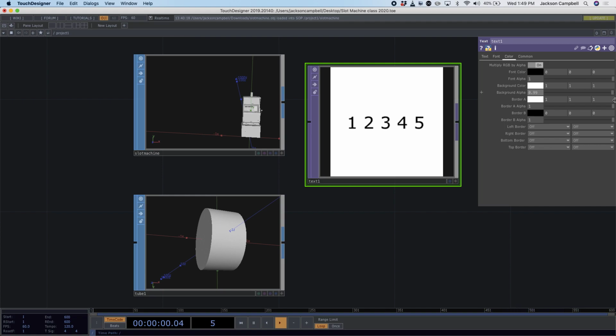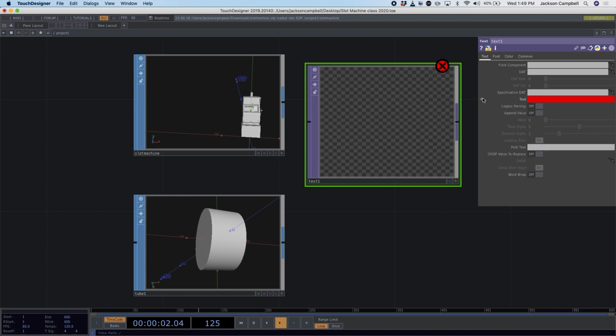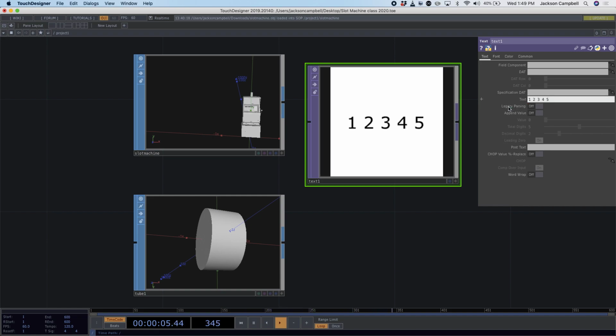So we really want 1 and then a new line 2 and then a new line 3 and a new line 4. The problem with that is under text here, it's one line, and they don't have the ability to easily put things on different lines, right? You could probably do it with some Python coding, which just got really mad at me. Let me turn that back to constant. But for our purposes, there's a way easier way to make it do what we want. Instead of putting a constant of specific text here, we're going to create a reference to a DAT up here, and we're going to put our text in the DAT.